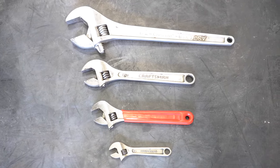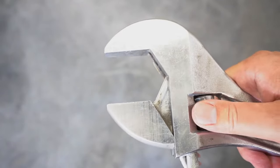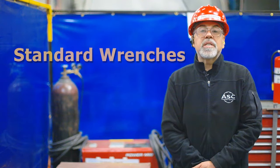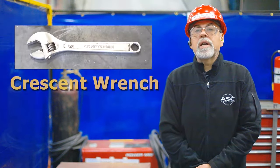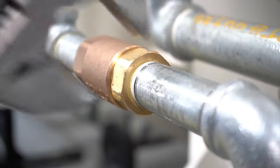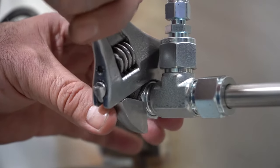Adjustable wrenches are the most commonly used wrenches due to their one-size-fits-all ability. Crescent wrenches have a dial located underneath the wedges that allow you to select the size needed for the job. These wrenches come in handy because they allow you to cut down on bringing an array of standard wrenches, sockets, or ratchets, and just carry one crescent wrench. However, you must be careful to not slip the nut or bolt and cause a rounding or stripping since the size can adjust while in use. A good practice is to keep your finger on the dial that adjusts the size of the forks to ensure the wrench stays tight around the nut or bolt you are working with.